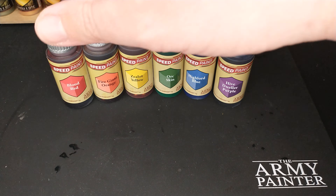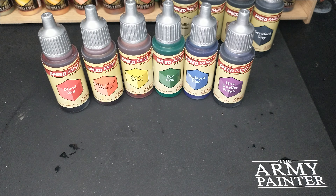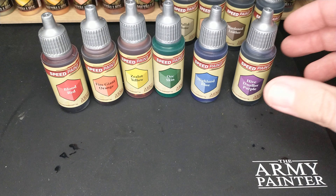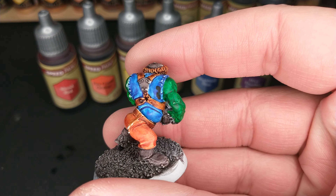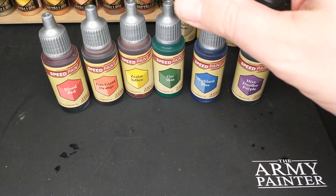I love the orange — I like to add a little splash of orange to my miniatures. It's kind of my signature thing and orange is my favorite color. A couple of notes on these colors: I like the purple a lot. The blue is not an ultramarine blue, so if you are an Ultramarine player, check it out on the orc — to me it's just a little too light. If you're buying this to paint Ultramarines, I would wait for the darker blue.